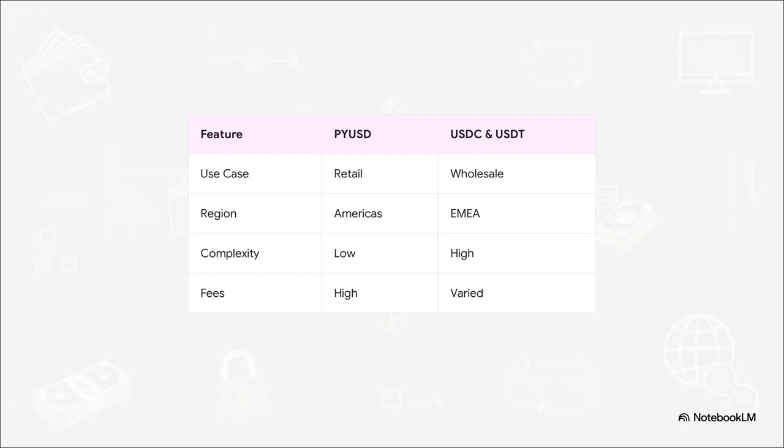And it's not just about volume. Their structural profiles completely diverge. Look at this breakdown. PYUSD operates mostly during American business hours and is heavily skewed towards simple retail-like payments. It also pays higher priority fees, which suggest very different routing behaviors. USDC and USDT, on the other hand, act as deeply composable wholesale settlement layers. They are heavily embedded in complex, decentralized finance protocols, and their activity really spikes during European and EMEA business hours. So they aren't interchangeable at all. They are serving fundamentally distinct economic functions.